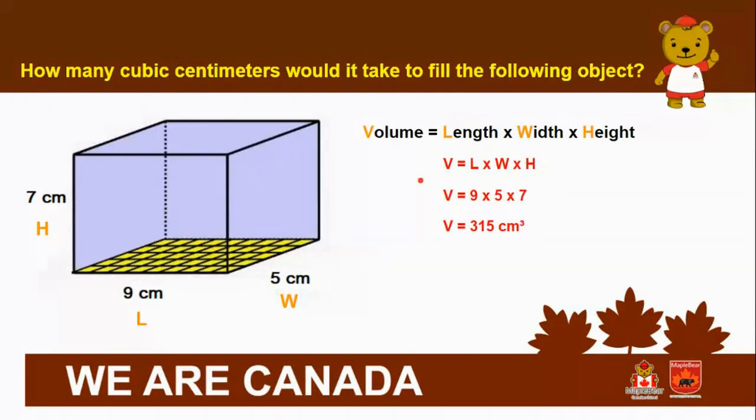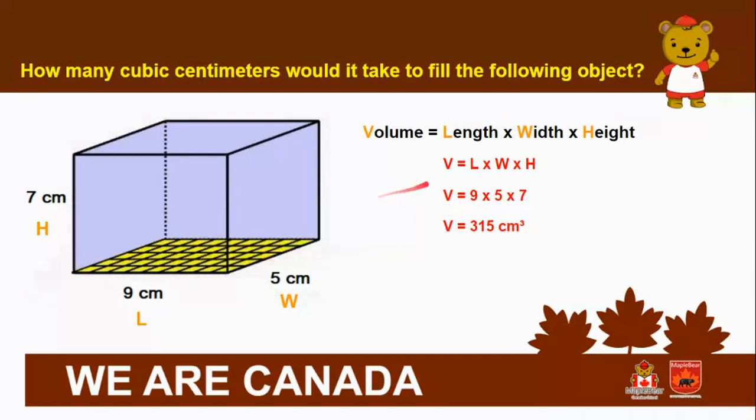I have a special formula for my volume. The volume of all rectangular prisms is written as V equals L W H, length times width times height. That's the formula I will use from now on. And when I finish, my volume is given as a cubic unit, so centimeters cubed.